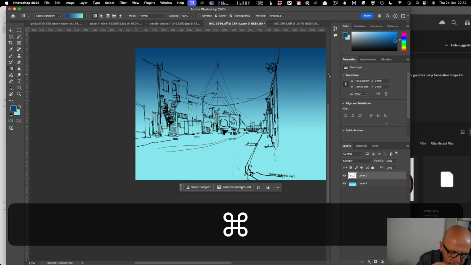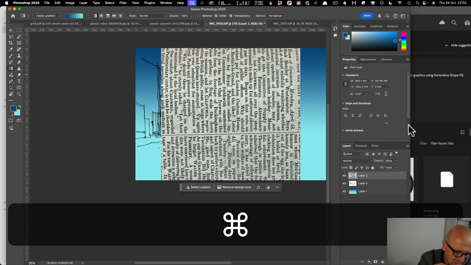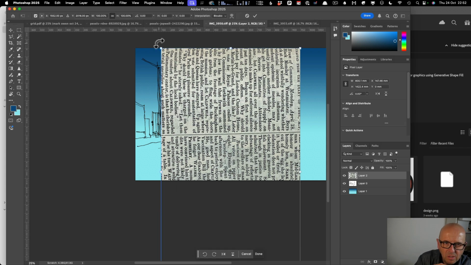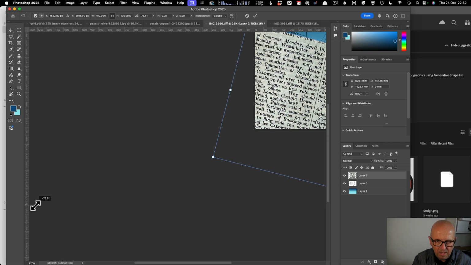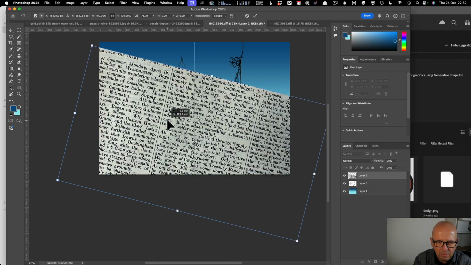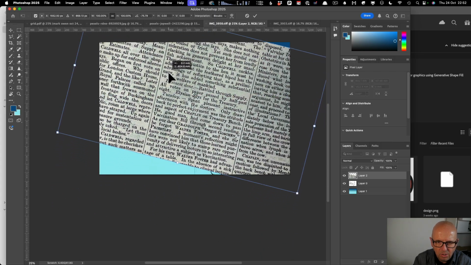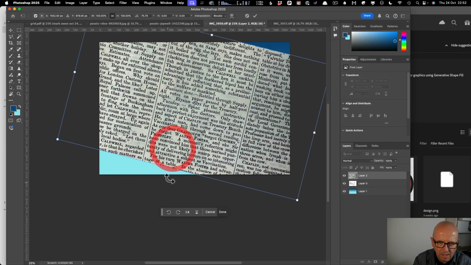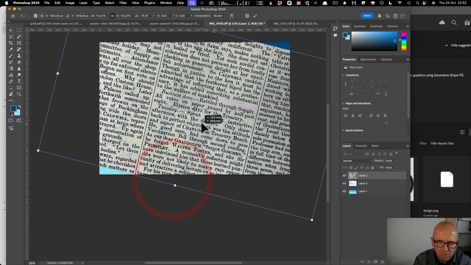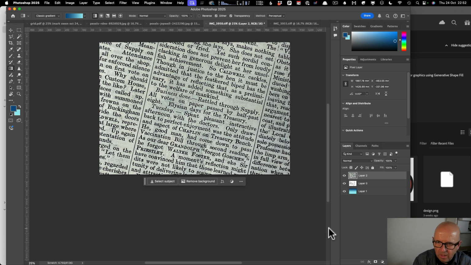And paste. Right, okay. And we're going to rotate it. So Command T. And I'm just going to rotate it around. I don't want it completely straight, so I want it a little bit of a jaunty angle. We'll put it to about there. Actually, maybe just there, and we'll just stretch it out a bit more so it just covers the screen. Great, that looks good. Hit return, and that'll do. Now I'm going to put this underneath here.